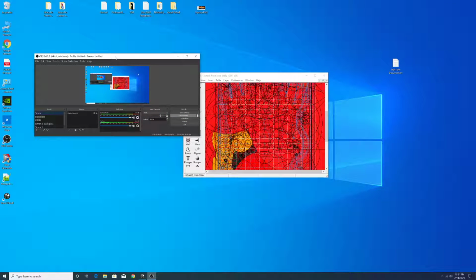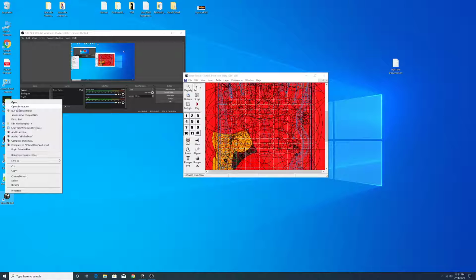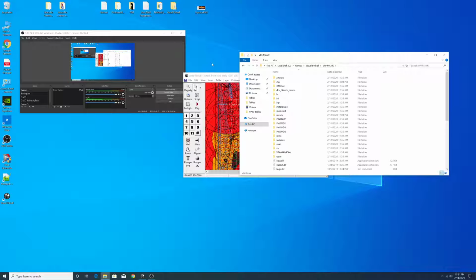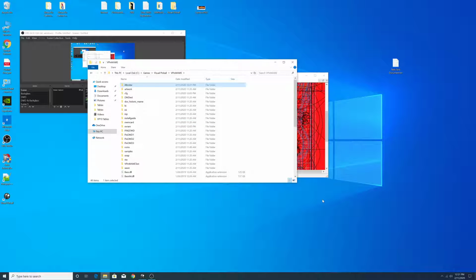Okay, if you want to play Attack from Mars or any other tables in full color DMD, let's go on our VP main folder. We need to create a new folder, and it must be called Altcolor. Okay, we have the Altcolor folder. What is the Altcolor folder?